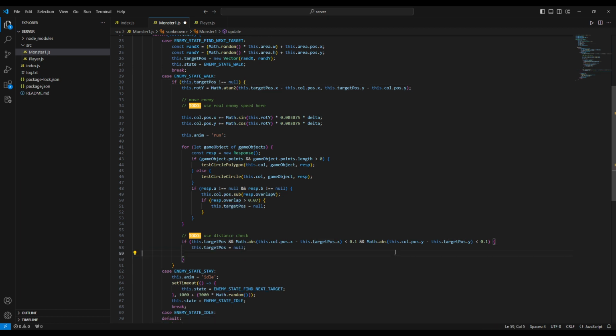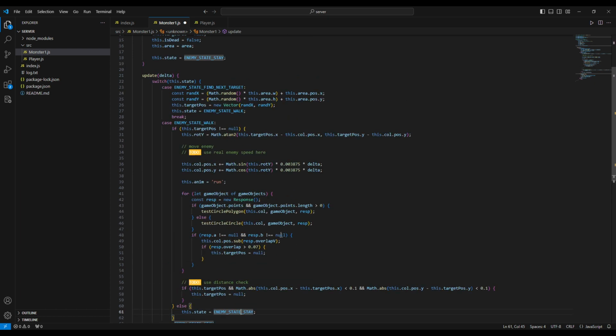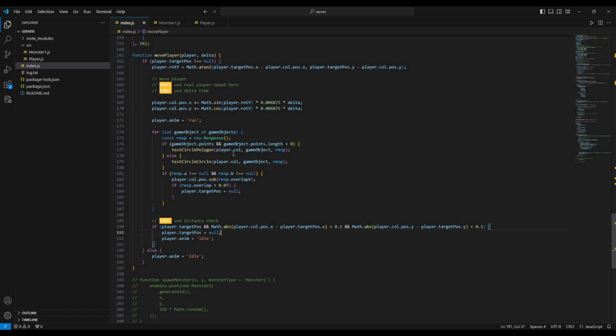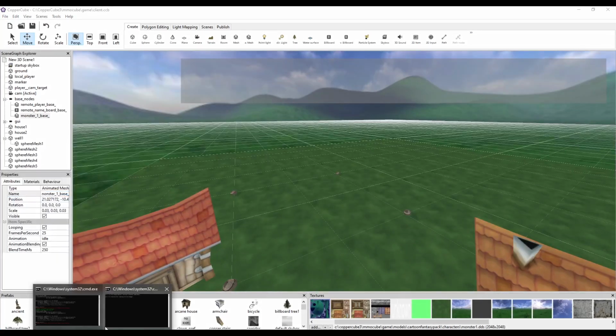So let's just remove this from here and put it in an else statement. So target position is null, and we also don't need this idle because it will just go here. So we just go to stay once again. I'm totally not sure if this will work or not, but we'll see. Are we already passing delta here? Yes, we do. Do we have some compilation errors?